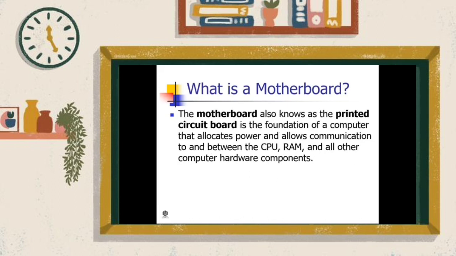Another definition of motherboard, also known as the printed circuit board, is the foundation of a computer that allocates power and allows communication to and between the CPU, RAM, and all other computer hardware components. There are multiple types of motherboards designed to work with specific types of processors and memory. Almost every major component, such as CPU, memory, expansion slots, and more, that is crucial for the functioning of the computer is attached to the motherboard.